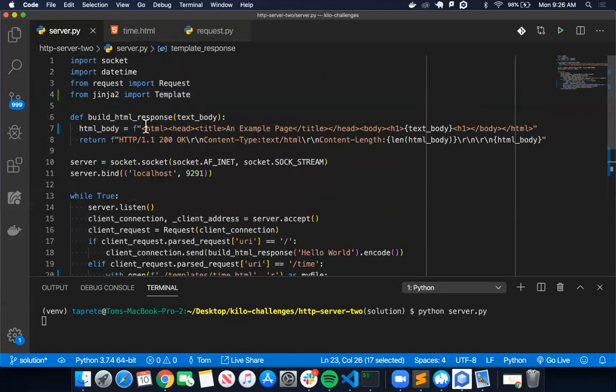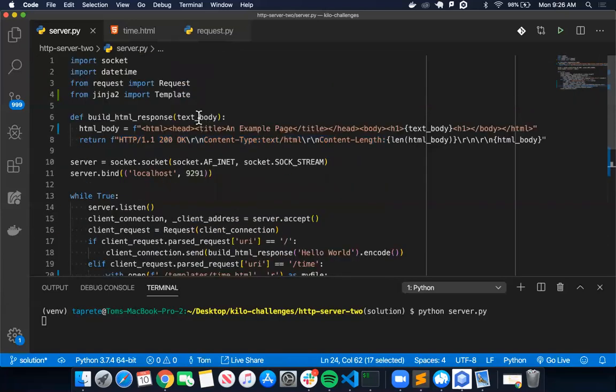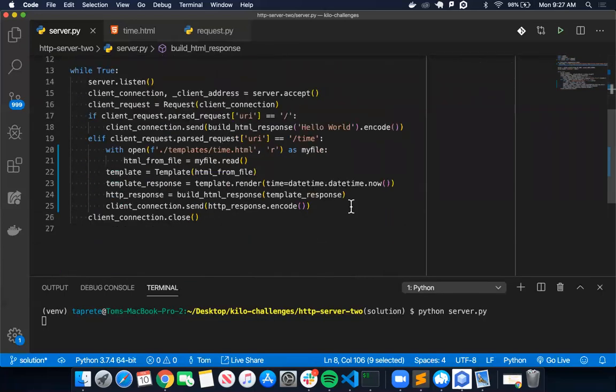And now we actually have to build the HTTP protocol right here. So we're passing the template response into the build HTTP response, the text body. And then we return the headers, content length, and the HTML body. And then we send that HTTP response and encode it.